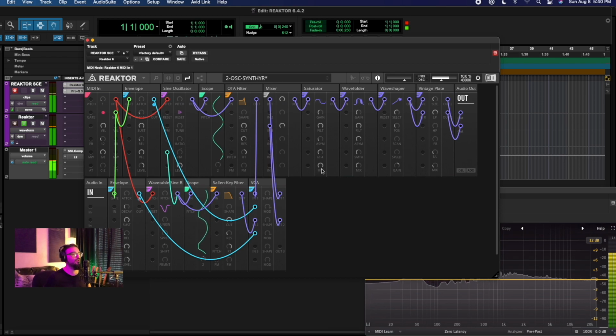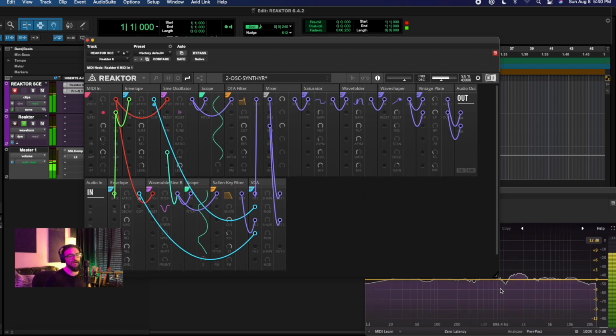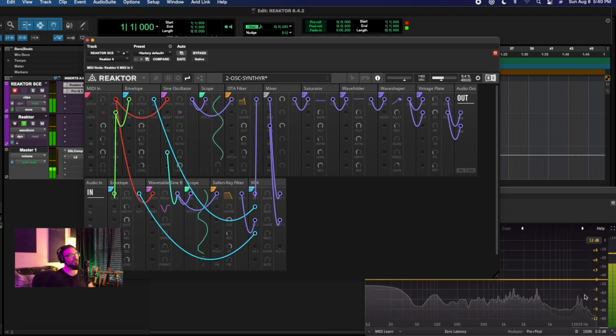And it is really cool to play around with the blend of these and how much saturation is going in. I mean, I'm in effect playing bass notes, which should exist nowhere but here on the frequency spectrum. And as we can see from the FabFilter Pro Q3, it's just because of all the saturation taking place, it's adding all sorts of high frequency content in the upper spectrum.